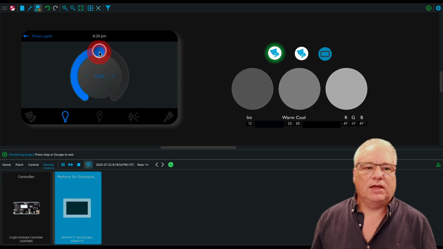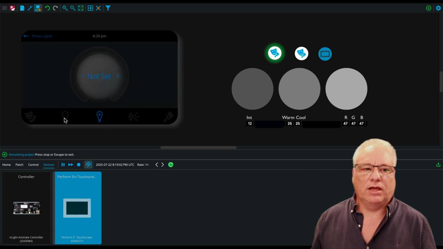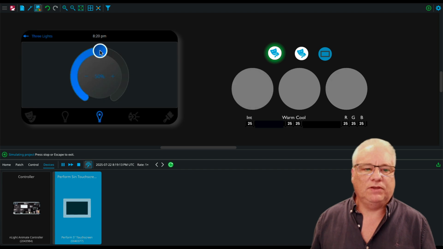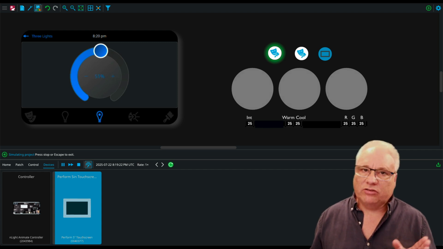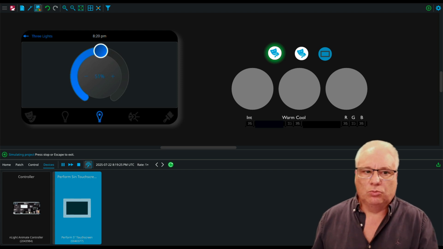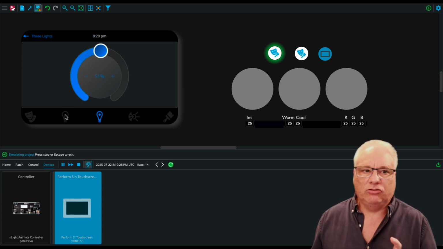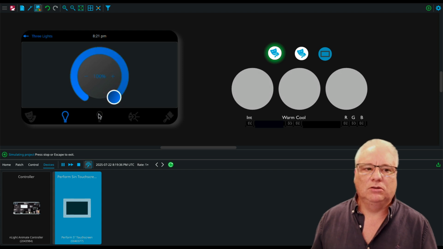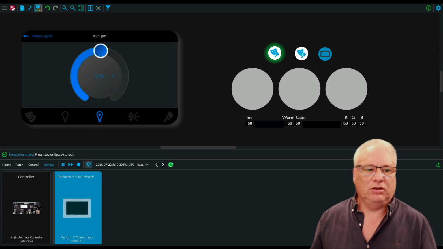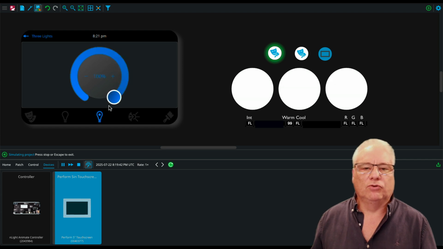Now, let's take it down to half again and then show what this, which is the intensity override, does. Right now, everybody is at half of what we recorded. If I go to an intensity override of 50, everybody goes to half of 50. Let me just bump that up. So 25, 25, 25, 25. So it doesn't matter where they were recorded. Everybody in the room goes to the new value, which is a combination or a multiplication of the override and the intensity master. To make the math simple, let's just take the intensity up to full. And now we can see that 50% here equals 50% down there, full down there.